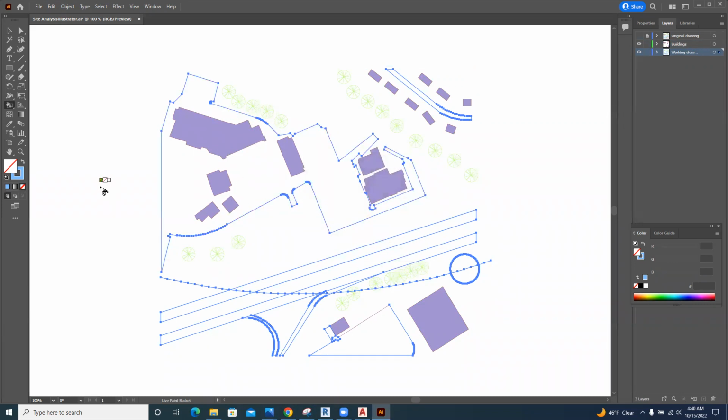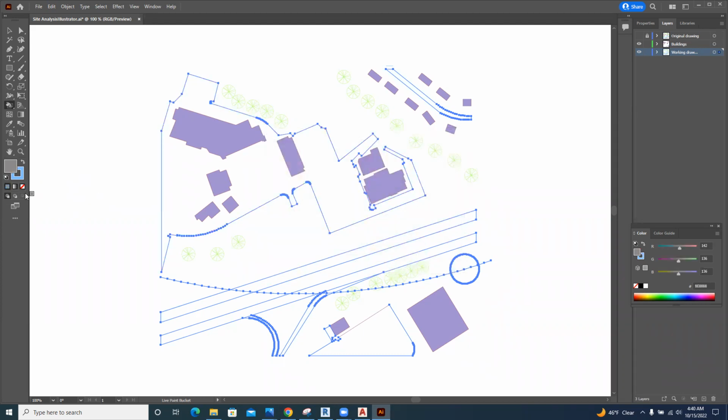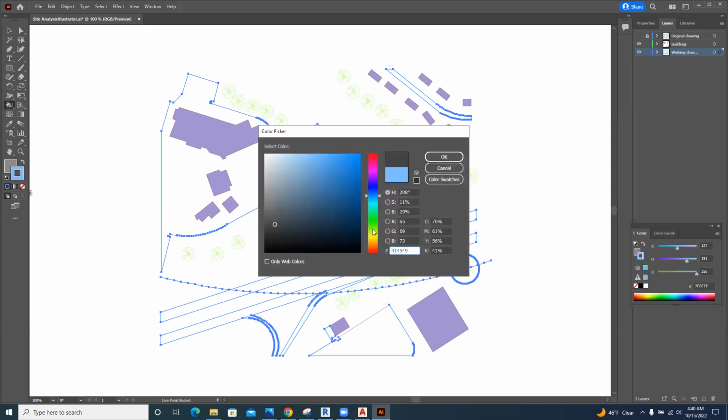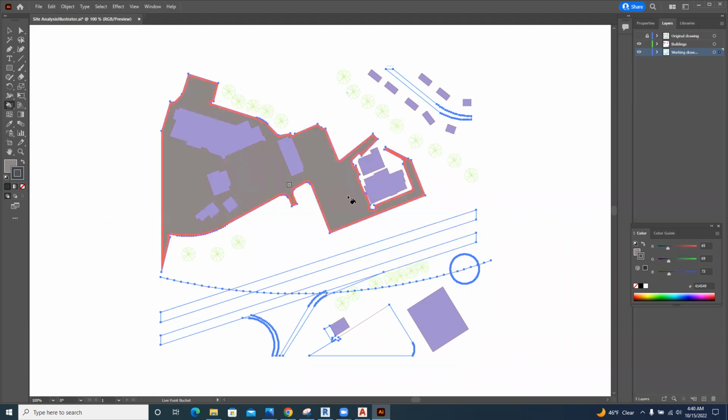Okay, so I'm coming to my fill. I want my paved area roads to be kind of the gray color. So okay, and my outline is telling me the outline is blue. So I'm gonna make it dark too. So if I click here, I have that showing up.